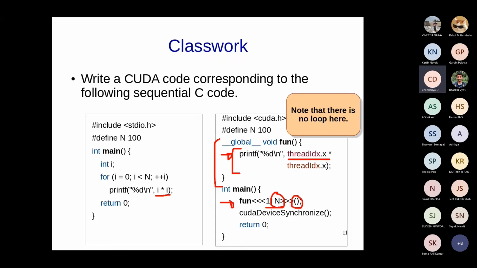Yes, sir. Couldn't we use a global count variable and increment it each time a thread does the print function? Very good. So that's another question from Chaitanya. Can we have a global variable which gets incremented by every thread, and then that is going to get printed by that thread, right? And then it doesn't matter which thread picks up the value, as long as it gets incremented exactly once by each thread, that is going to be sufficient.